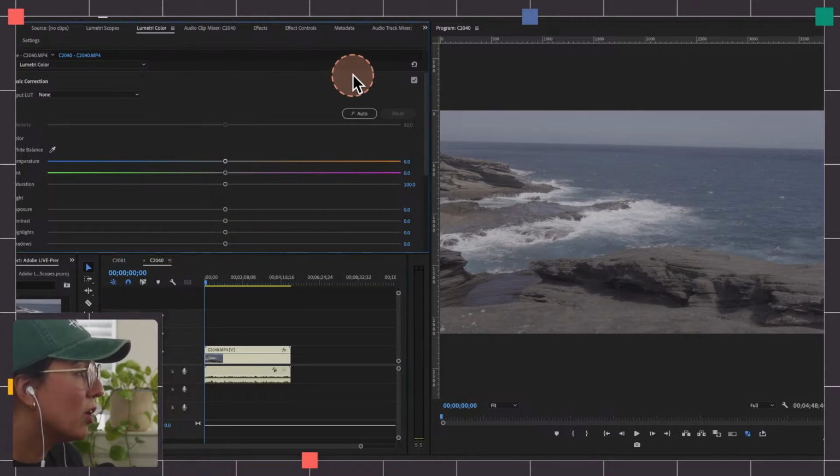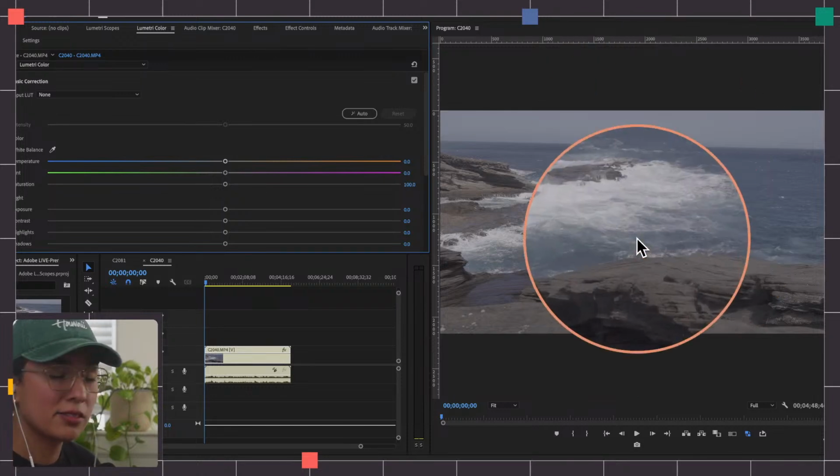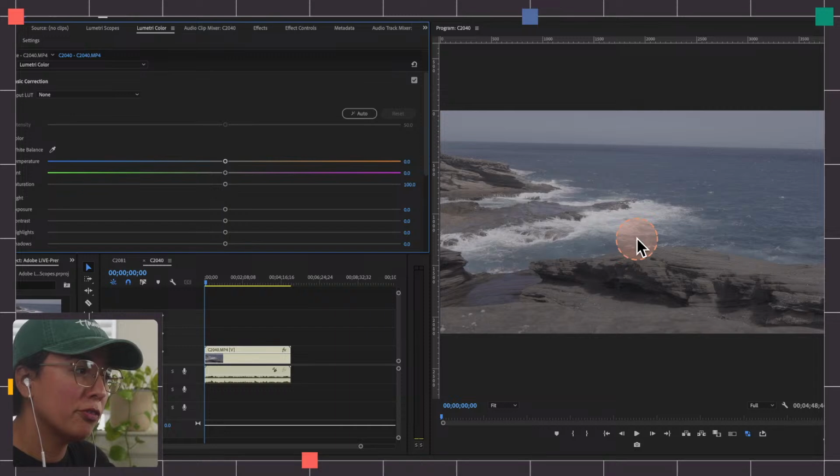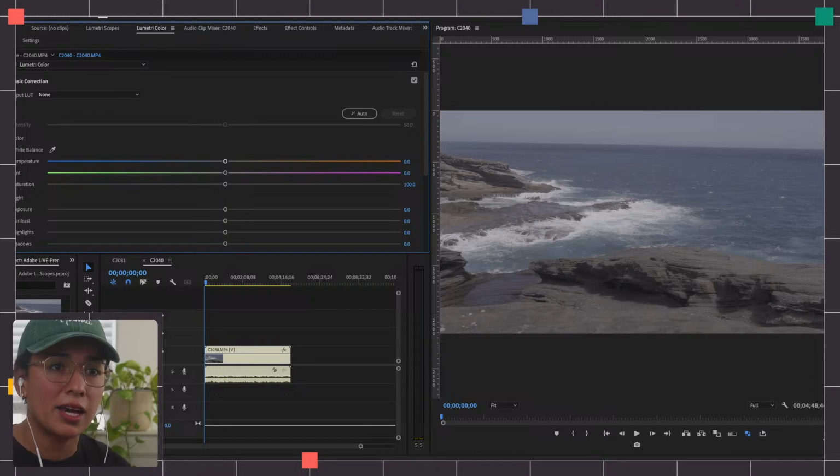Here we've got the Lumetri Color panel, and we've got footage that is S-Log. So let's talk a little bit about S-Log footage. Very simply put, with S-Log footage we do not see the color variations or the dynamic range quite plainly with our eyes. Our eyes are very peculiar and amazing, and that is what cameras are striving to match. But at the end of the day, this color is made so that you have an easier time color grading in post.